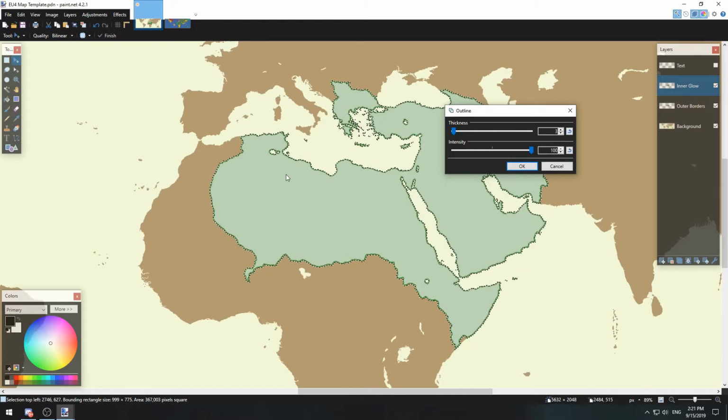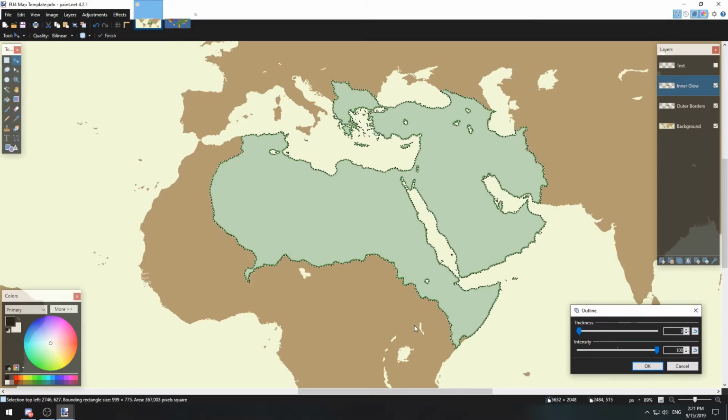You have to keep in mind that if you're working with historical context, empires, the way borders work shifts over time, and the concept of the border has changed over time, and even as late as 1821, a lot of borders are more arbitrary than officially decreed. But if we were to pretend that this was a country from, I don't know, 2019, we could say, oh yeah, this is exactly where the border is, and we're going to define it very well with an intensity of 100 and a thickness of 3 or 2 if you prefer. I like 3 because it's definitive but not too intense.